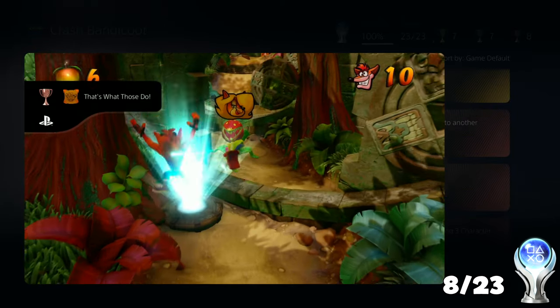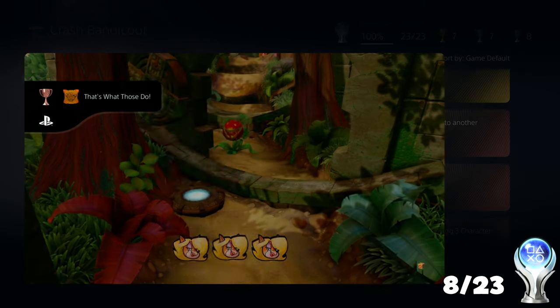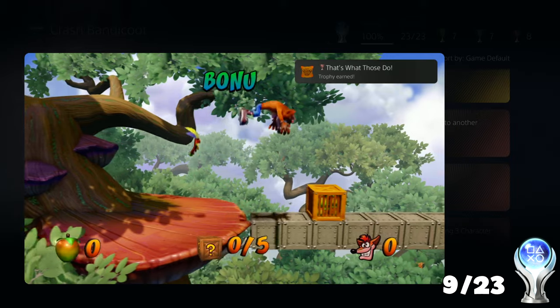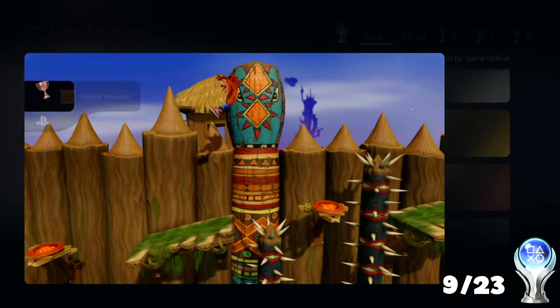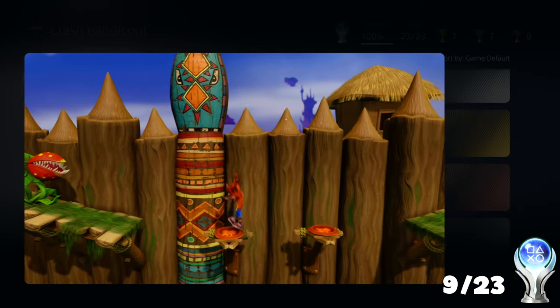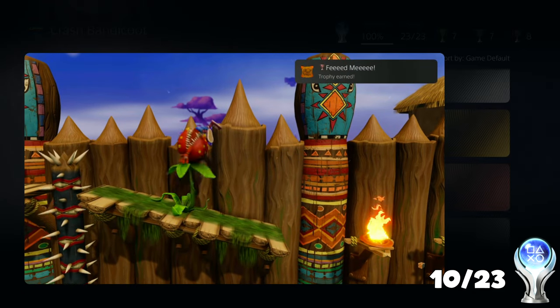This trophy right here was called That's What Those Do, and all you had to do for this trophy was collect the 3 character tokens that are hidden around a level, and then travel into a bonus level teleporter. This trophy right here was named Feed Me, and the description for this trophy was just die, and all you had to do for this trophy was just get eaten by one of these piranha plants.